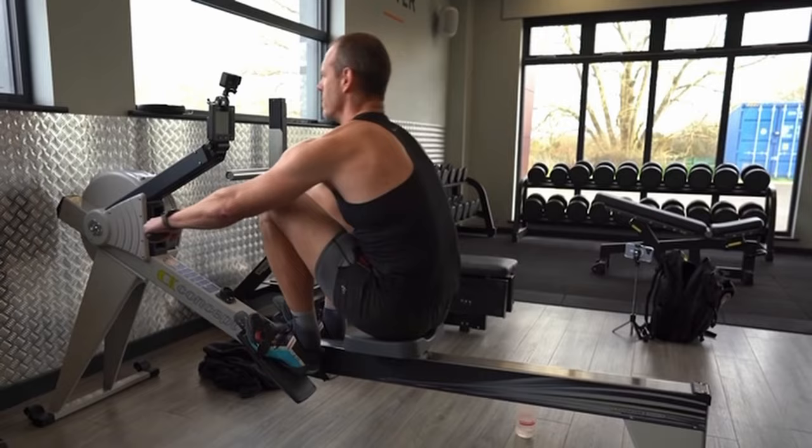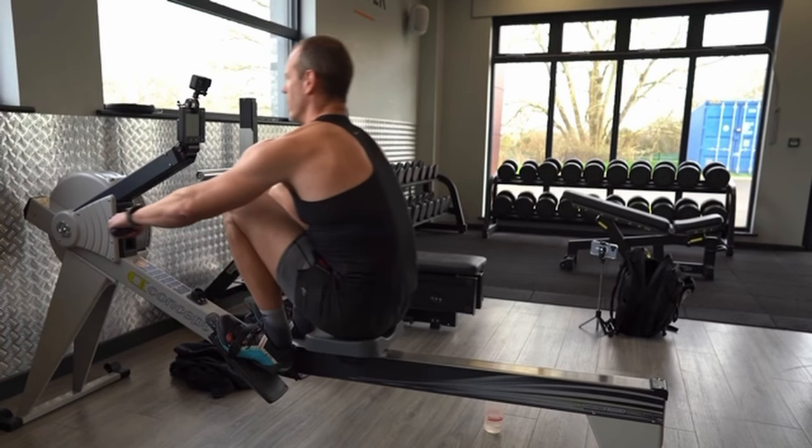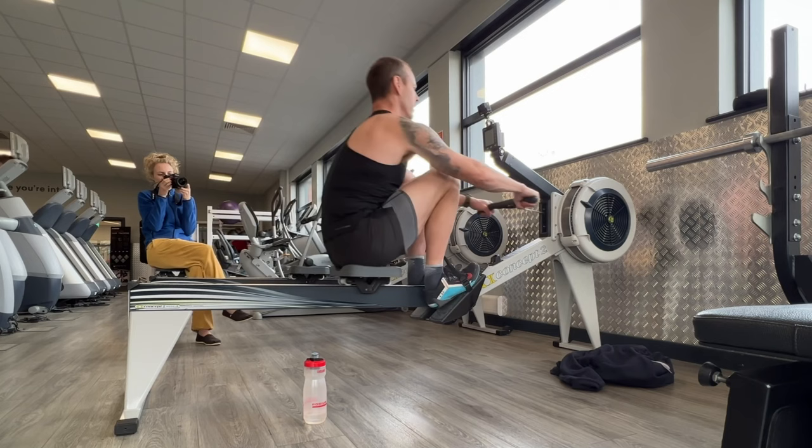Moving to his actual row attempt, although he addresses the rounding of his back as he came into the catch, the knees were still past vertical and the posture was still a backwards one, exaggerating the early backswing that will have lost him a lot of power through his row.